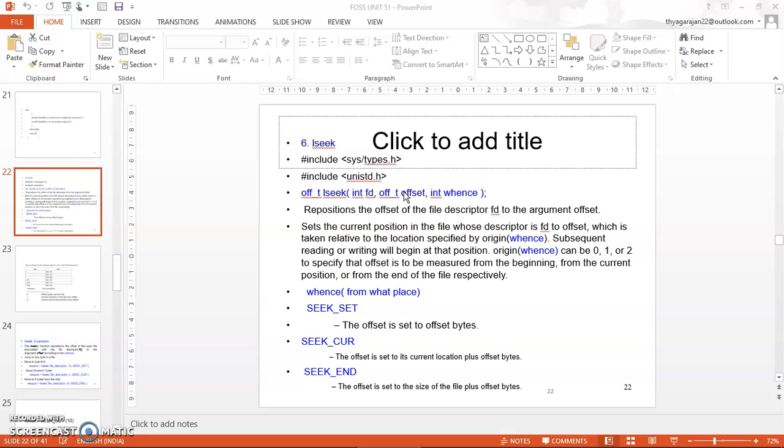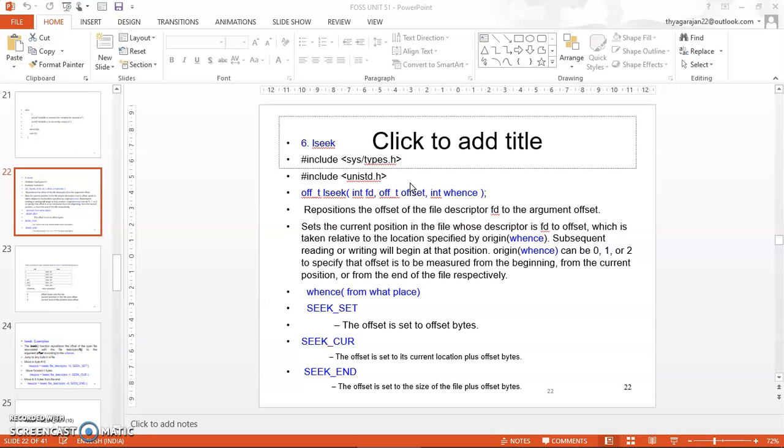One thing to remember: lseek is a function used for repositioning the offset of the open file associated with the file descriptor to the argument offset, with respect to whence.